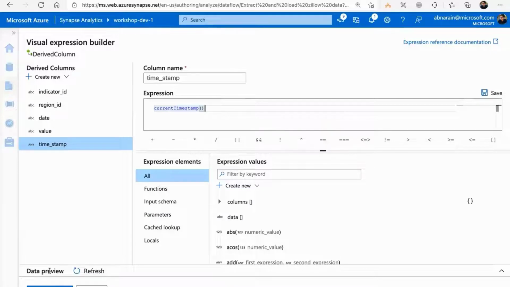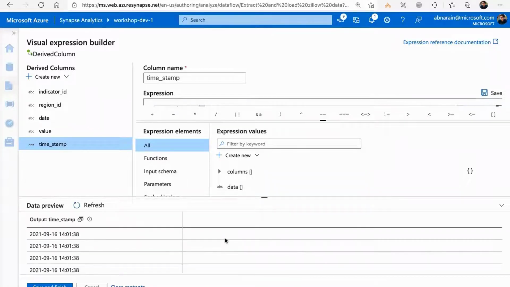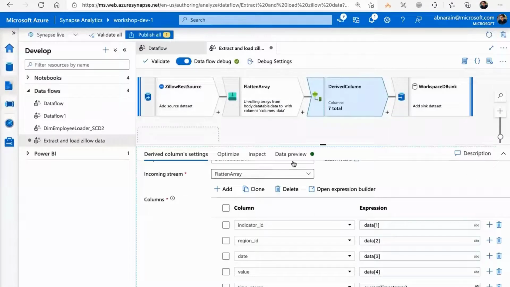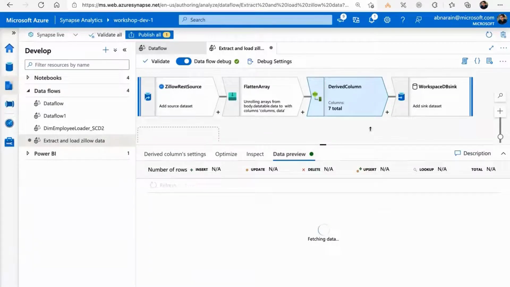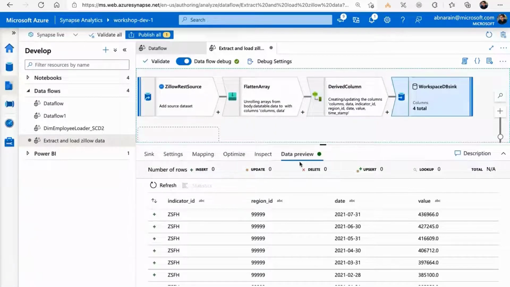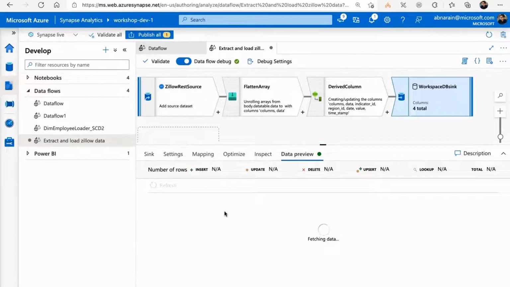So I can quickly do a data preview here. And this also gives you expressions when you're writing expressions. This is the little bit of code part, but you can see that it can actually give me a timestamp like this. You can format it as well if you want to format it, or you can leave it as it is. Now, what this will do is when you do this data preview in the final step, let's use the final step, this one, and do a data preview here. What you will see is instead of the 4 columns, it now adds a 5th column.